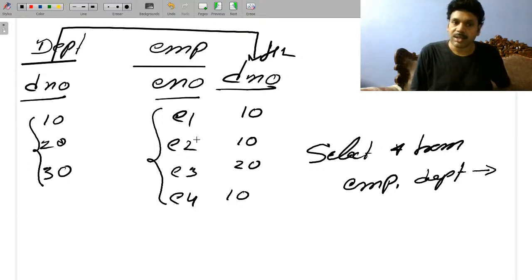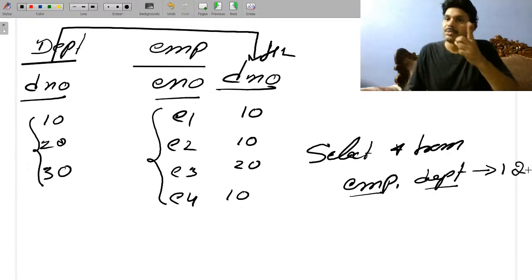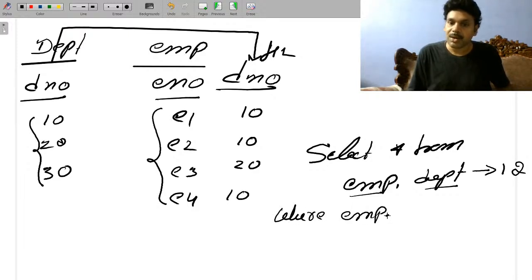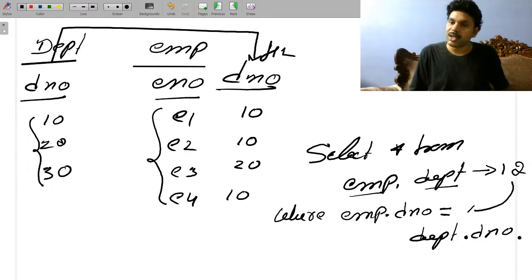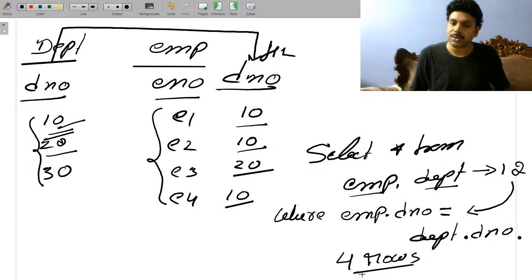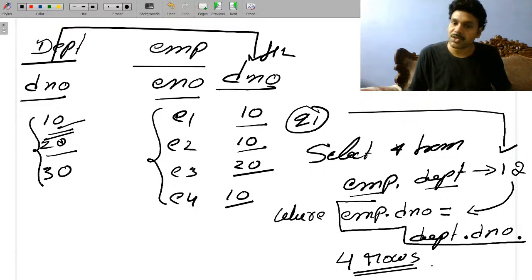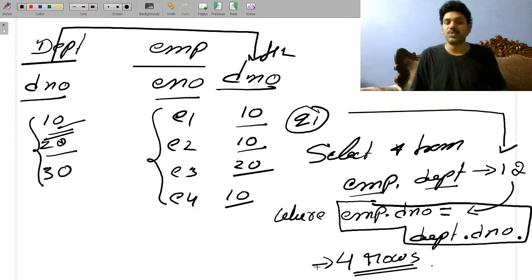Please observe. Employee has 4 rows, department has 3 rows. Select star from EMP comma DEPT is going to give you 12 mappings. But to avoid the Cartesian product there is a mandatory join condition. Therefore, where EMP dot common column department number is equal to DEPT dot department number. Now these 12 rows come here for further mapping. So 10 10 is matched, 10 10 is matched, 20 20 is matched, 10 10 is matched. So how many rows is your answer? 4 rows. See friends, this query first tries to give you 12 rows, but using the join condition it is turned to provide only 4 rows.